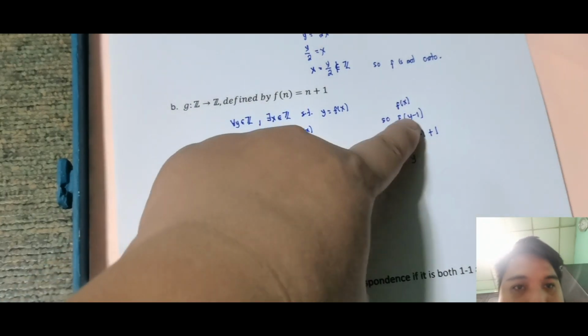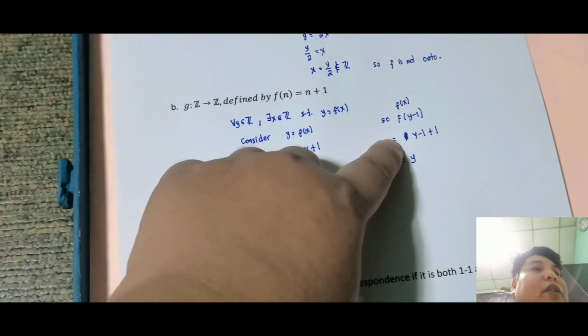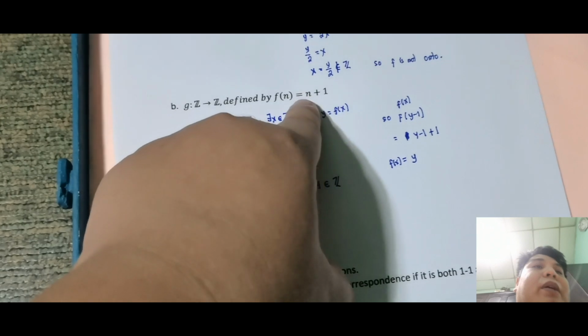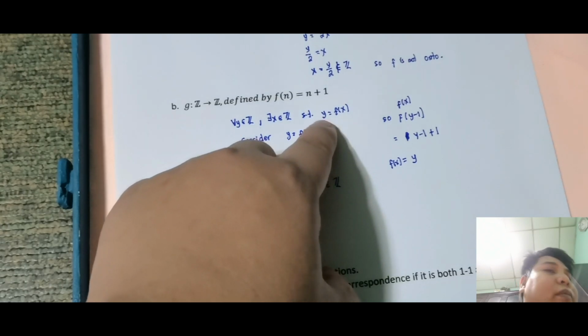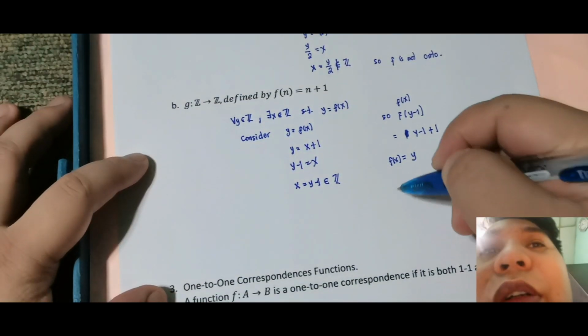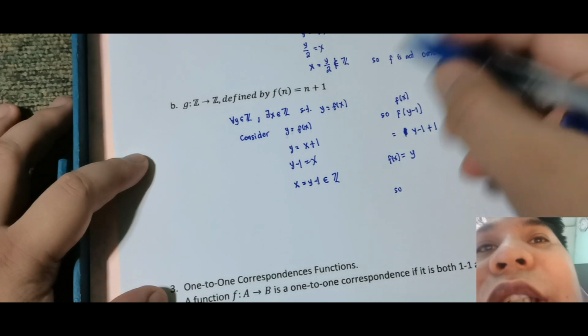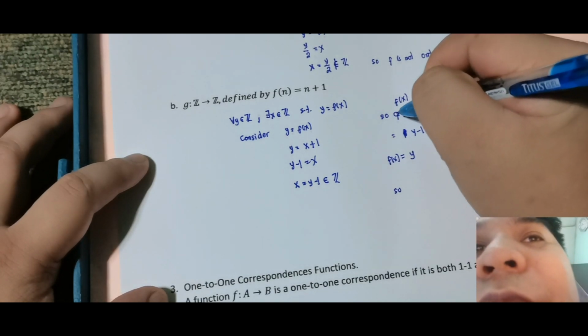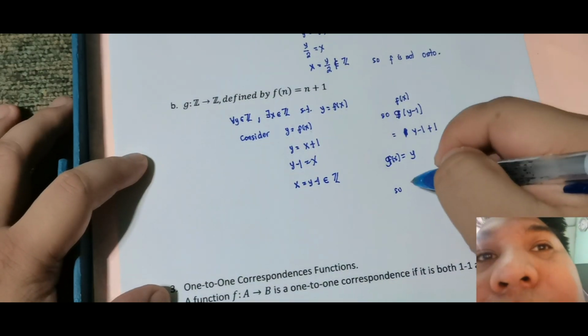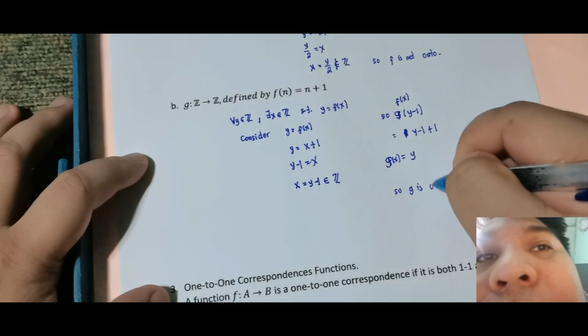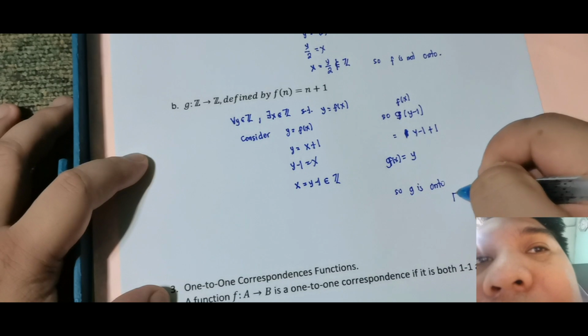So, yung f of x, pinalitan ko ng y minus 1. Then, equals to y minus 1. Bakit y minus 1? Y minus 1, ito yung n. Y minus 1 plus 1. Therefore, f of x is equal to y. So, nakuha ko yung conclusion na yun. Okay, ayun yung sinasabi nito. So, sorry, g tayo. G pinag-uusapan. Nakakalito na yung term. Okay, so g is onto. Okay, and this is done.